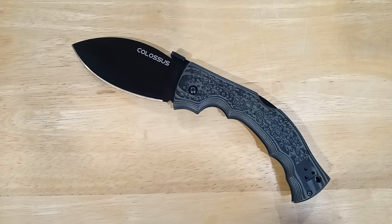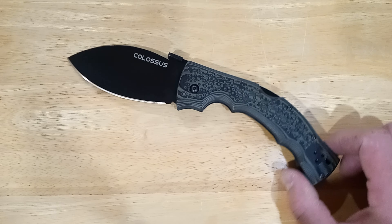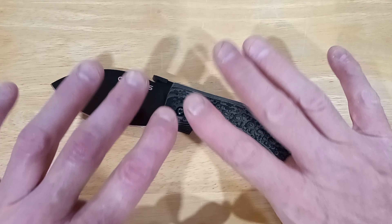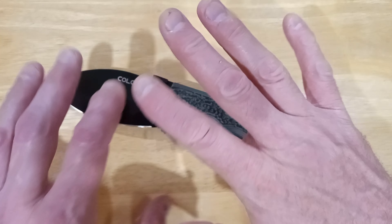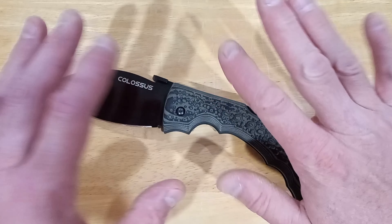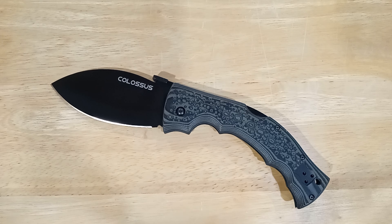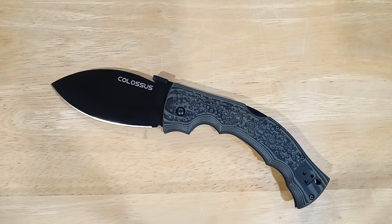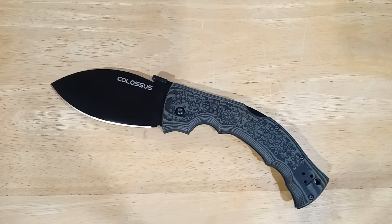What's going on, internet people? EDC Gear Guy here and we have an interesting knife for you today. I'm going to apologize in advance for my disgusting, jacked up, sliced up, bruised, beaten hands — I know they're gross. Let me know in the comments if you think I should be wearing gloves if it's just too distracting seeing these beat-up paws. But anyway, let's move on.